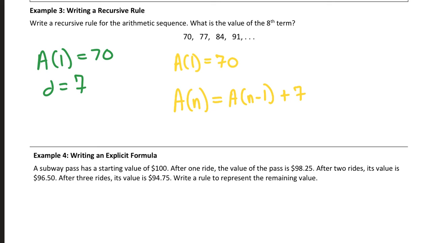Now a recursive rule isn't as effective for finding the 8th term. But basically, I'm going to do this recursive rule to help me find the 5th term. So the 5th term is basically me saying, what is the 4th term plus 7? Which is kind of annoying, but the 4th term is 91. So 91 plus 7 is 98. Now, using that recursive rule in my head, if I add 7, the 6th term would be 105. So that would be my 8th term.